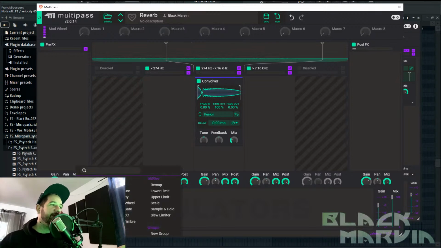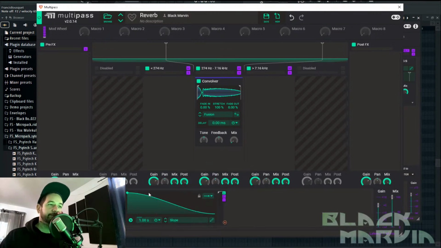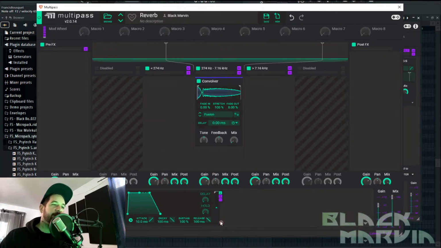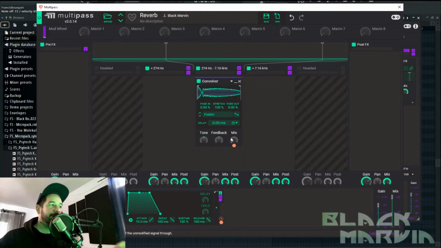And there's a way to make it shorter, actually. If we go audio follower, well, actually, first things first, we're gonna make an envelope. Okay, that's really geeky stuff again, but it's a good idea to even at some point have a preset for that that you make yourself, and you can use that.